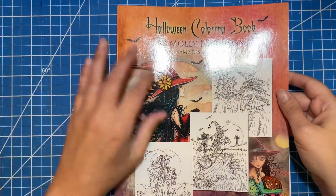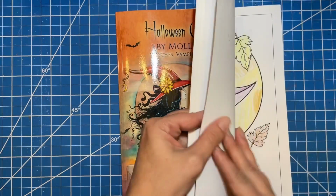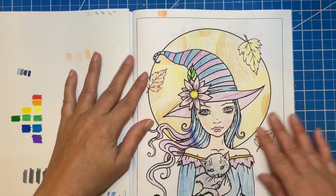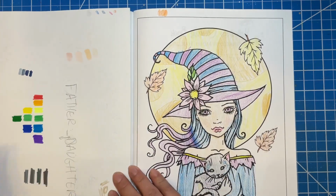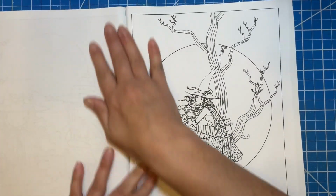Okay, our next moon is going to be in this awesome book by Molly Harrison. This is the Halloween coloring book. I did want to show you one fun thing that you could do. This is one that my daughter did quite a while ago, but she added a pattern. She added polka dots to the moon in the background. I thought that was a fun thing to do. But anyway, we're going to work on this one today.